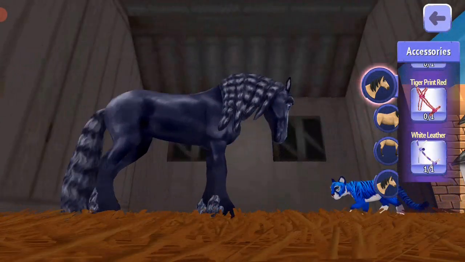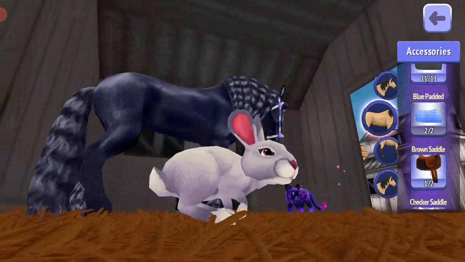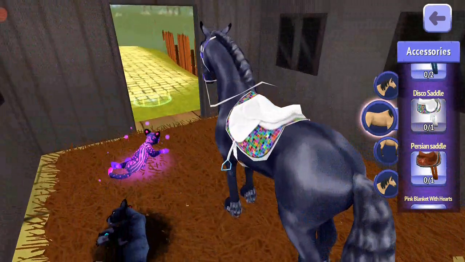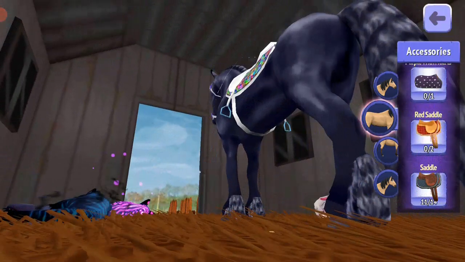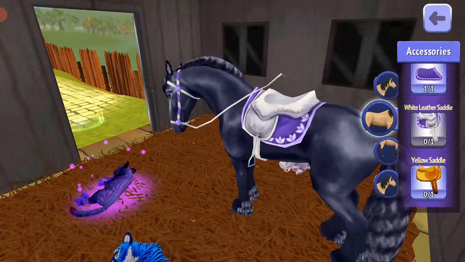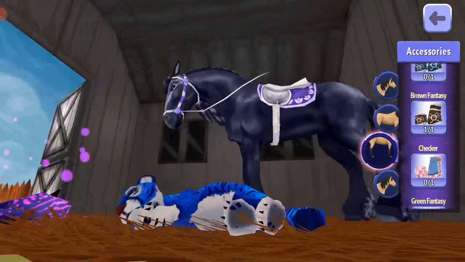And okay, I need to go down there. And okay, let's put the disco saddle. No, it doesn't suit her. Let's see if it really does or not. This does, guys. You can see the difference.